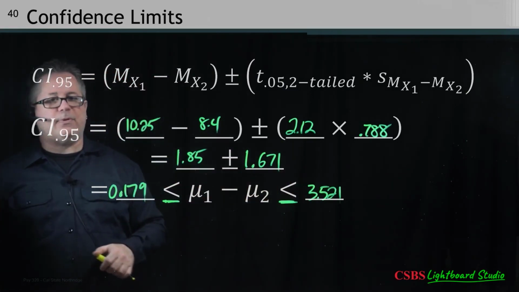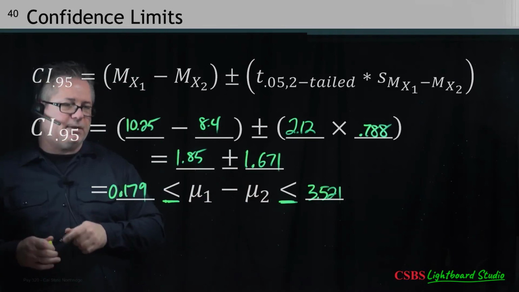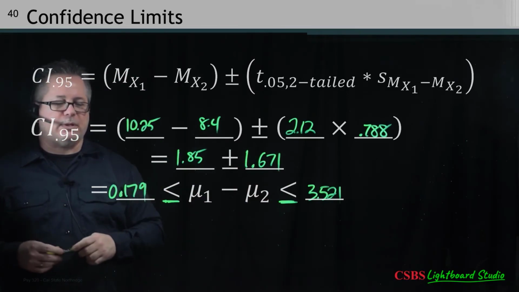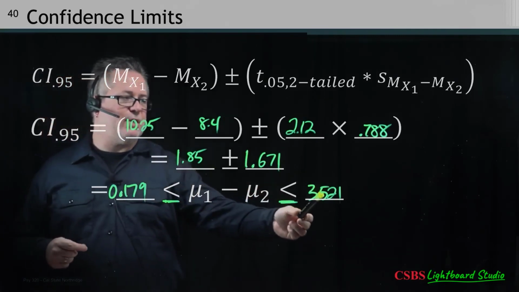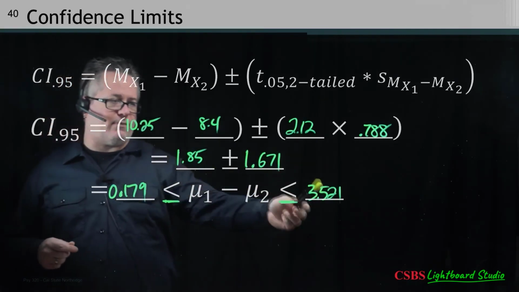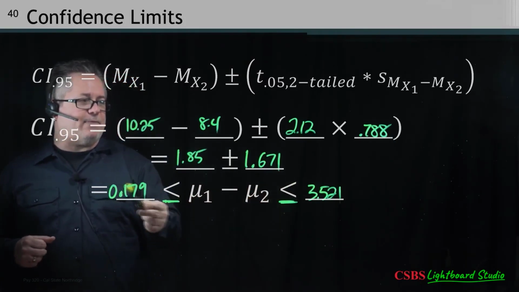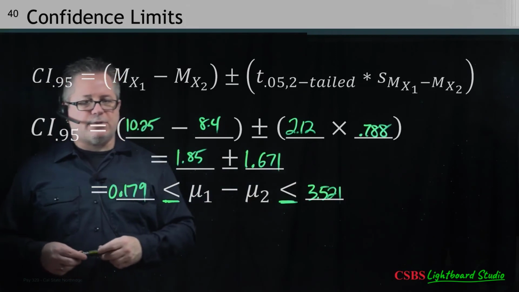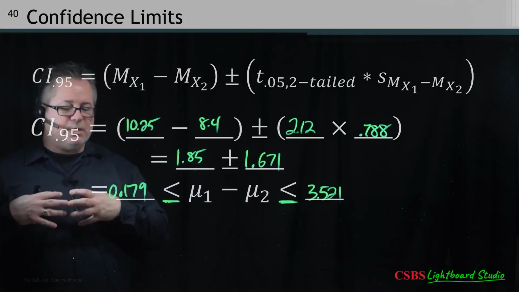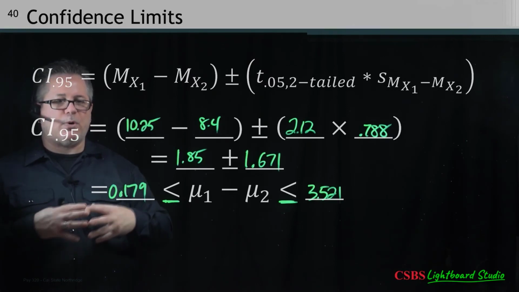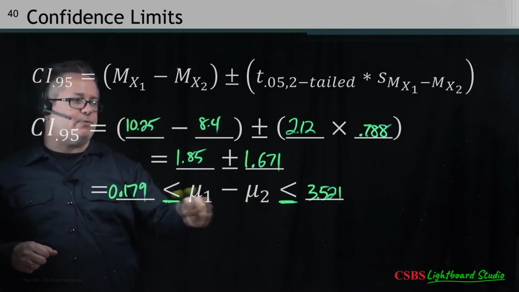It also tells me that if I was to do this study 100 times, I would expect to find values in this range 95 out of those 100 times, and 5% of the time I'd find values that are outside of this range. All right, so this is what the 95% confidence interval tells us. It uses our sample value to estimate what are the likely populations our samples could have come from, and it gives us a range of those values.